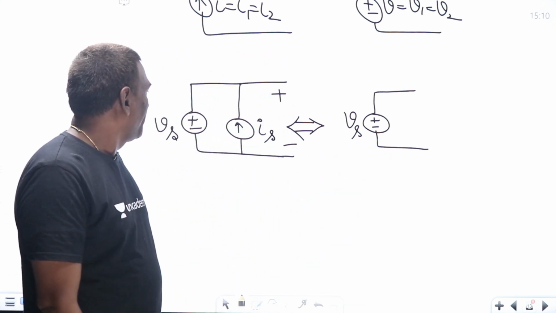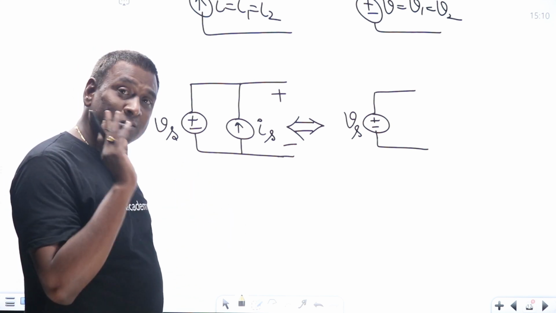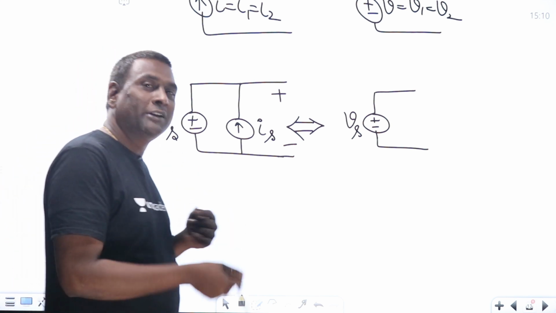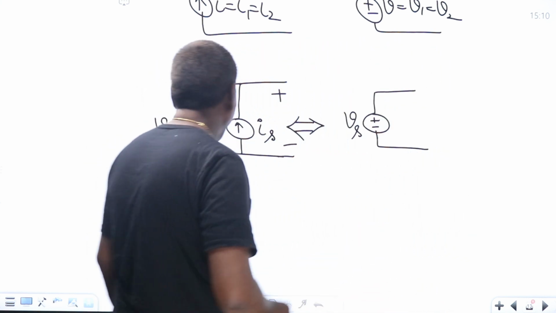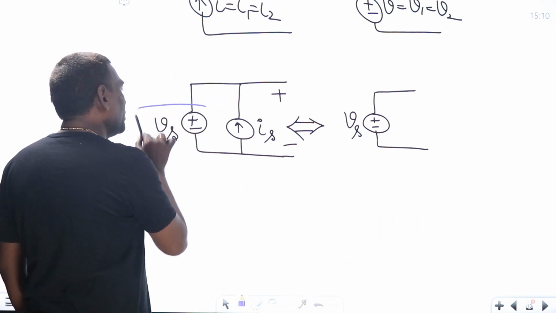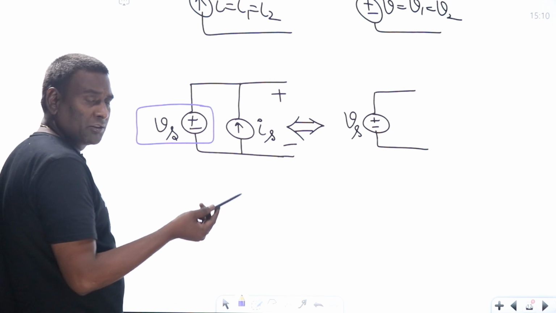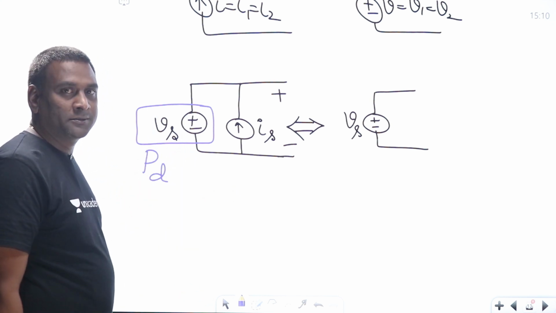Now see here, because my focus is boundaries, I have to repeat this multiple times so that you will not make this mistake in the examination. Now for example, in your examination, if they ask you power absorbed by this or power delivered by this, whatever it may be. For example, power delivered by this is being asked.